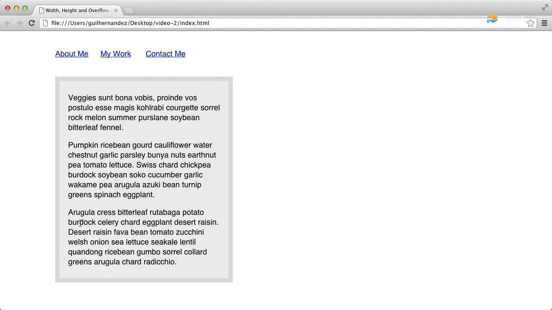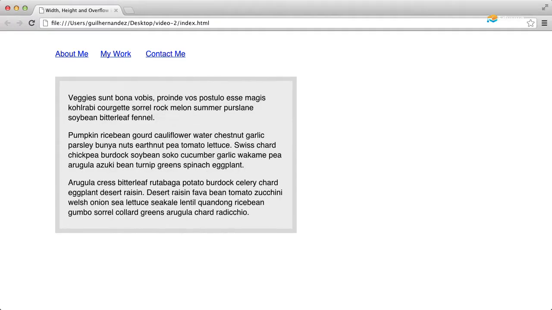When defining height values in percentages, it's important to understand that you cannot give an element a height that completely fills its parent element, unless the parent is given an explicit height.